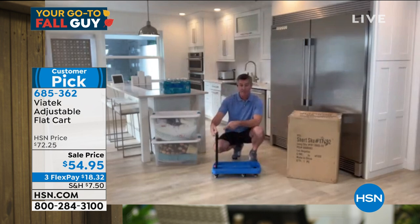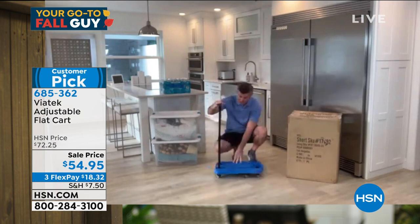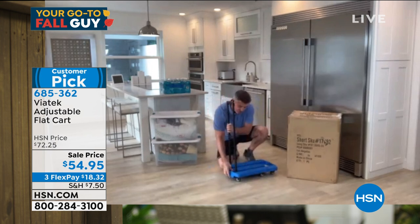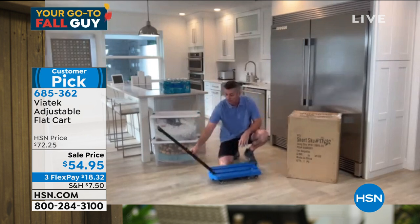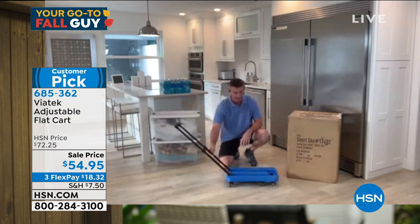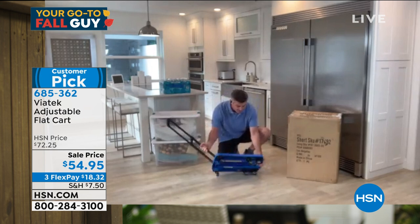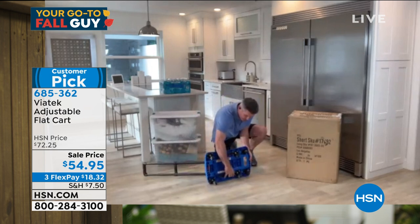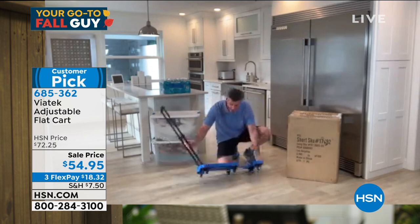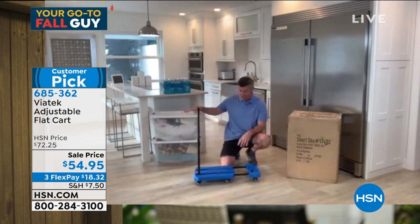When you lock the handle in place right there and then lift it up, this means the handle doesn't move, so that's gonna be perfect for the pushing. But there's a button down here. I push that button and release the handle, so now it makes it even easier to pull and maneuver that all around the house. Then the other important thing is it's flat, it's a perfect size, but when you have something a little bit longer, there's the button right there, I push that, extended out. Now I found that extended has been really good for things like the bins, they're a little bit longer.